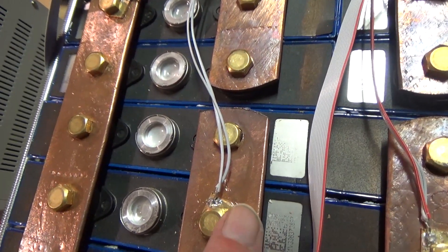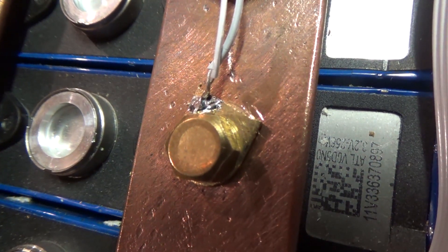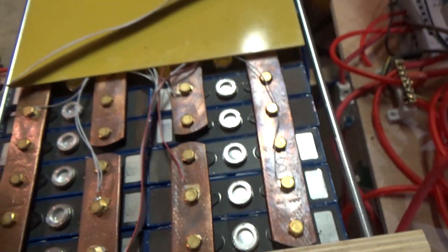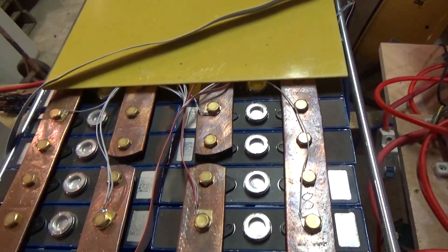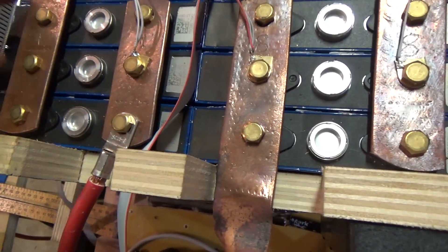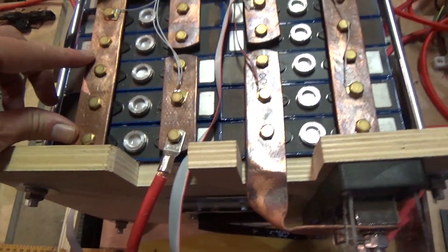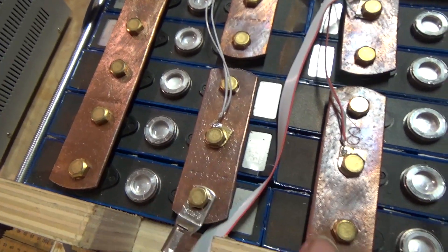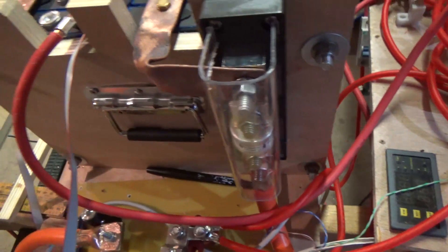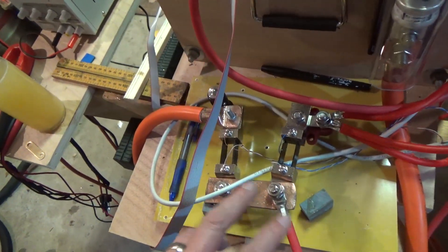So I've cut up a few of them and used them because I don't currently have any terminals that can handle this kind of wire — in fact, I don't have any terminals at all. So I've soldered my balance wires to them just to make my balance wires a bit stronger and removable. I've put all my balance wires back in and reassembled the pack completely. I've also re-annealed all of my links so they are as soft and have the highest conductivity I can give them before putting them back into this pack. I've replaced the old link with one that comes up and around the corner into my super fuse, which then goes to my cabling, to the shunt and all the rest.